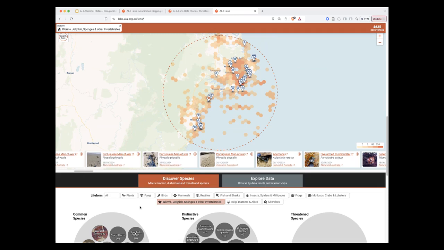You might have noticed, actually, it's the group that we're looking at here. This one: worms, jellyfish, sponges, and other invertebrates. If there are any taxonomists in the call, and there probably are, their toes are probably curling, because I'm glomming together a whole bunch of stuff here, which is not properly glommed together. But I guess these are the kind of compromises that are probably necessary. But yeah, that balance was always something that we were trying to keep in mind.